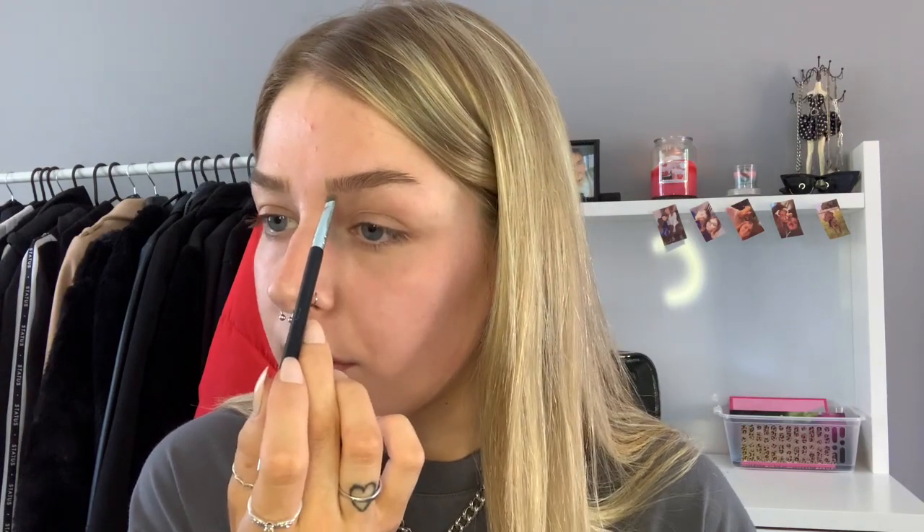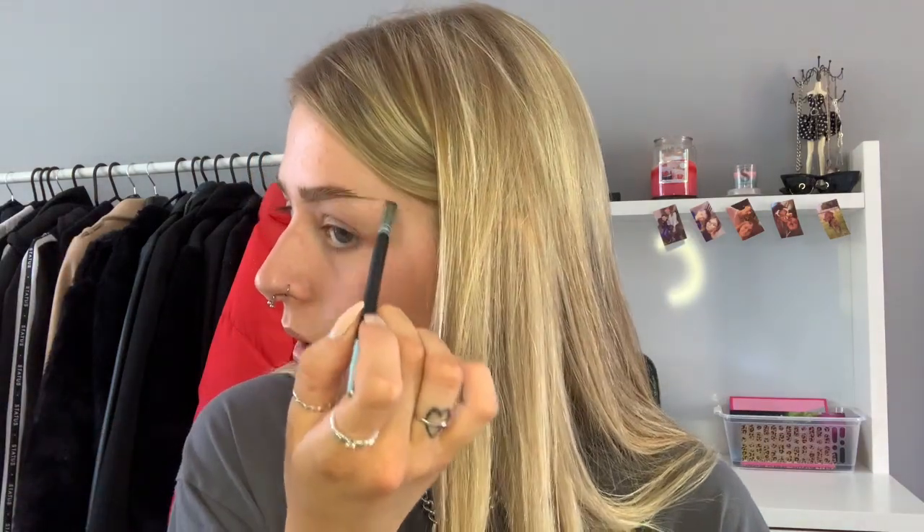I take a tiny little bit on the brush and with a light hand I'm just going to start drawing a line underneath my eyebrow — quite a soft line. It doesn't matter if it goes harsh because you can just brush through with a spoolie afterwards, and then I like to extend out the end a little bit. Work some of the product through the eyebrow to make the colour more even. That's pretty much all I do — it just makes them look a bit more full.